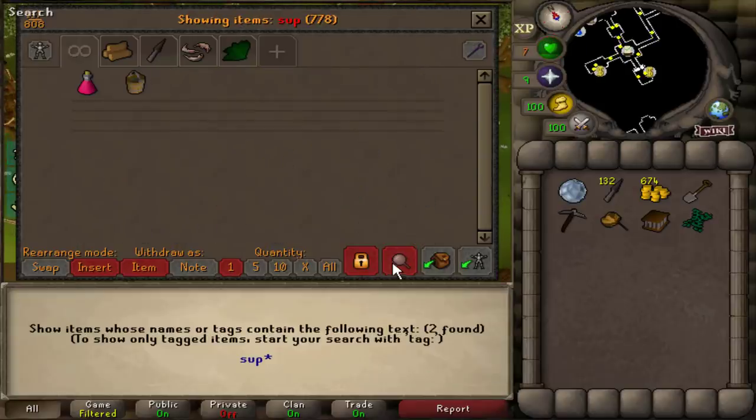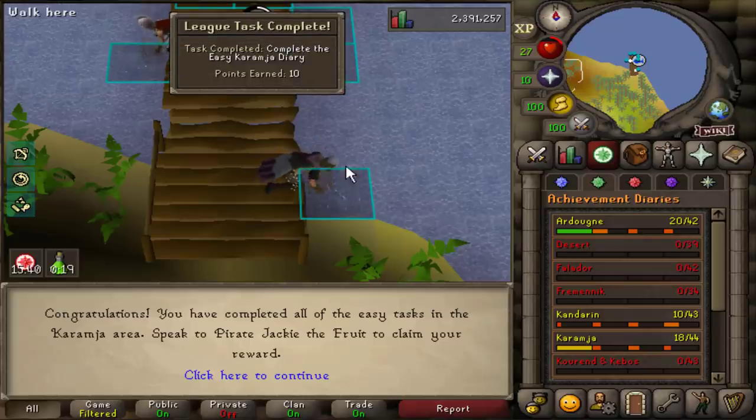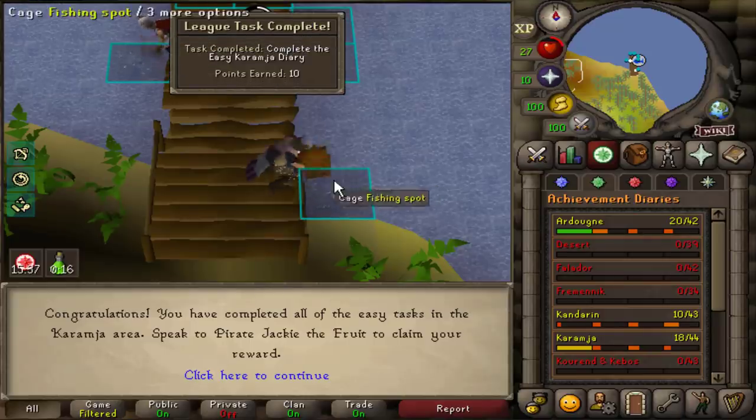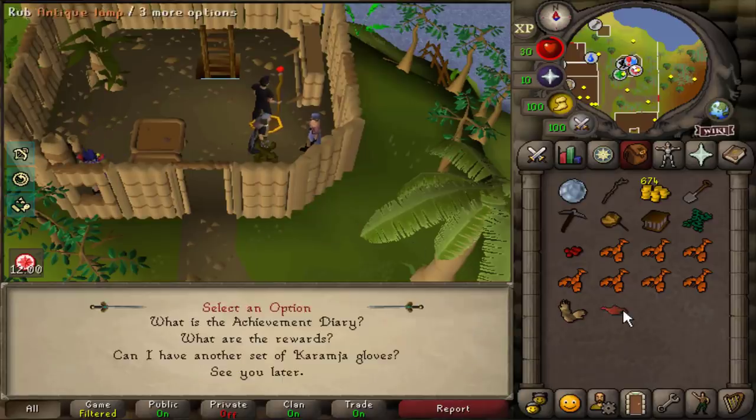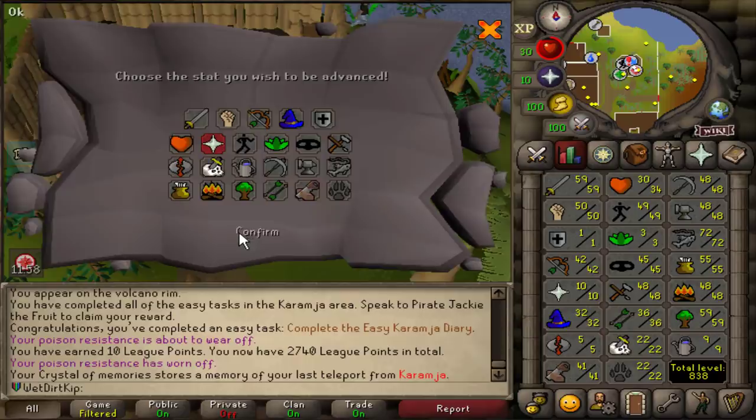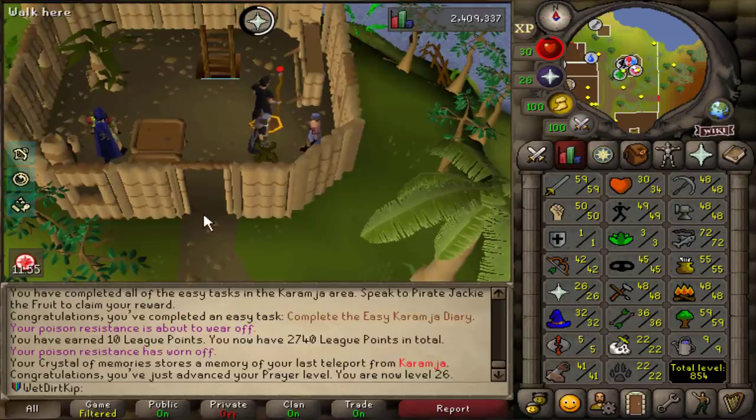Luckily, I got some super anti-poison in the bank here, so I don't have to actually spend money. And that is the diary complete and the league task for completing the diary. All right, let's claim the reward from the diary. And we got the XP lamp going into prayer. Went from 10 to 26 prayer.